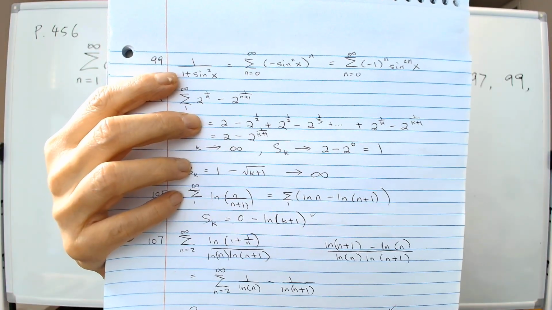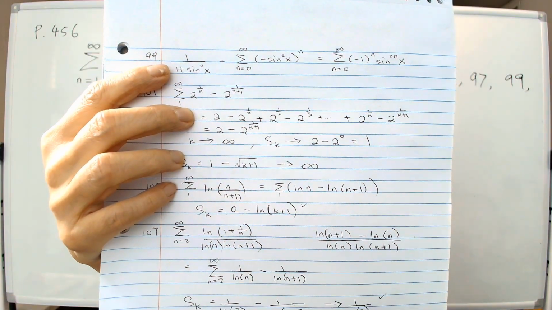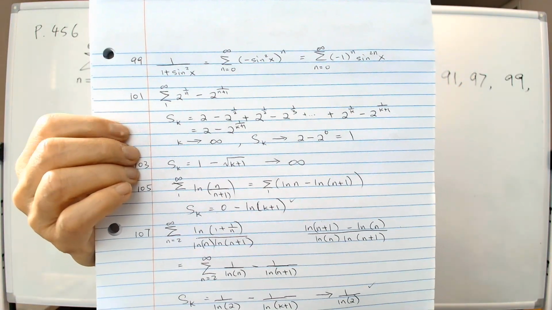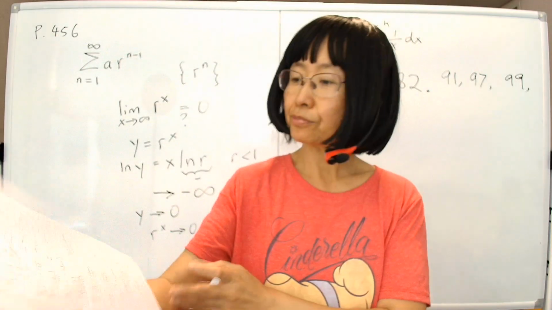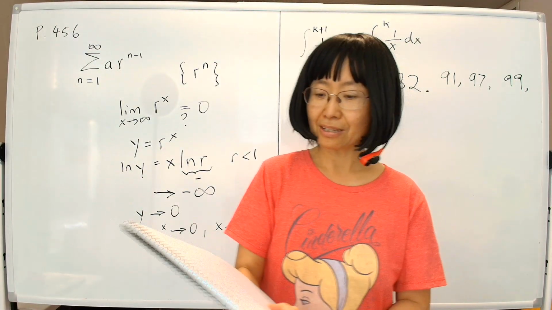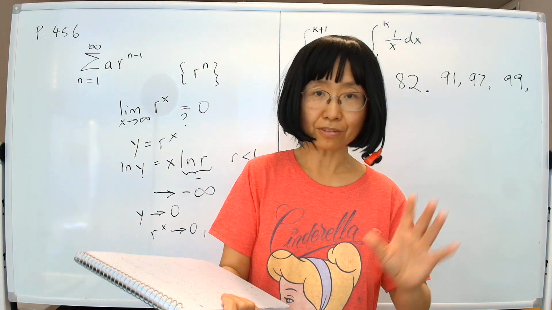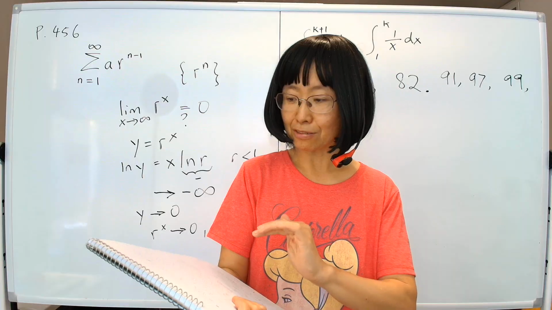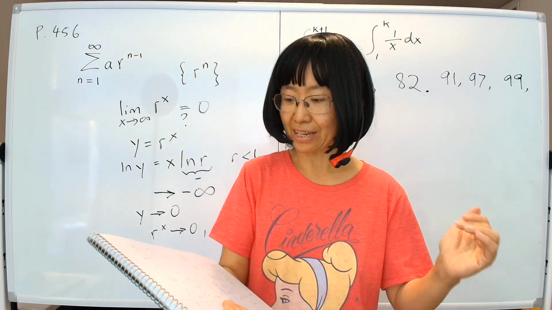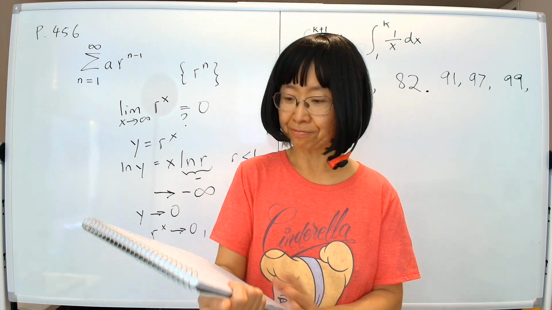And the -1, so you might have to take the -1 out. That's just a habit, I guess. All right. And the next problem, 101, we have a telescopic series. For telescopic series, you always end up being S of k, the partial sum, equals the first item minus the very last one, because that's the only one that survived. Everything else got added and subtracted until it's all gone.